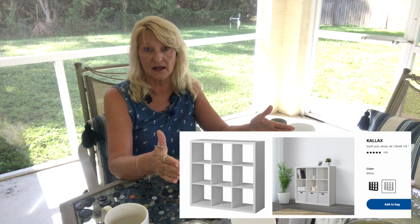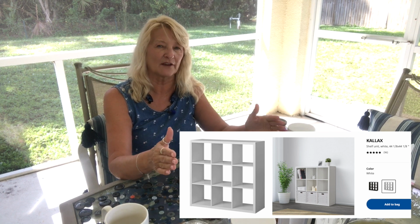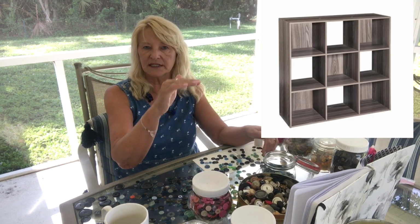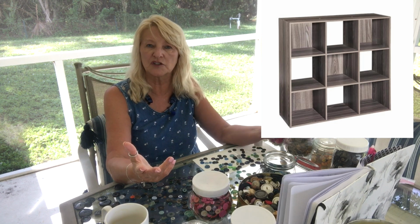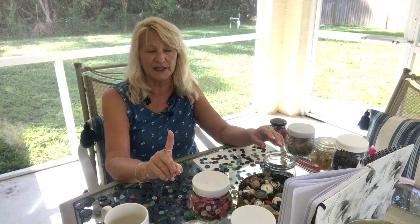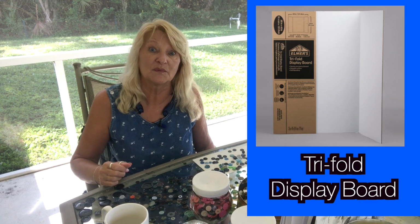I am working with shelves that are 12 by 12 cubbies. These are similar to the Kallax units that you can get at IKEA, but those units are bigger. They're more like 15 by 15 squares, and my shelves all came from a big box store, and they are 36 by 36. There are 9 12-inch cubes in each one. I think originally they were made by Closet Maid. What I use is foam core from Dollar Tree, which is $1 for a board, and then I also use the display boards, $1 at Dollar Tree, probably the same at Poundland.